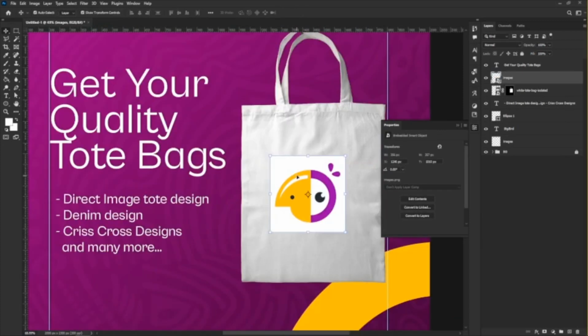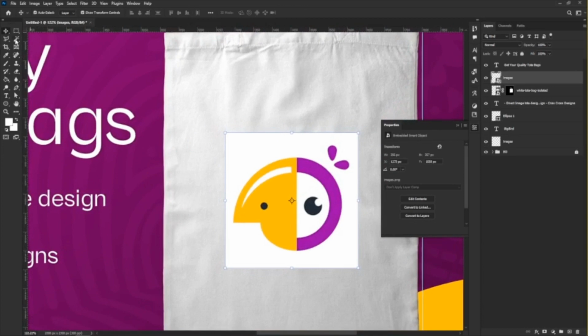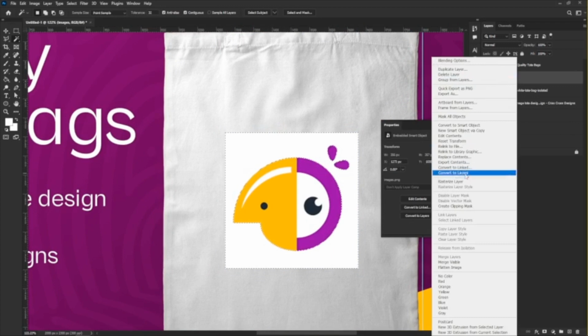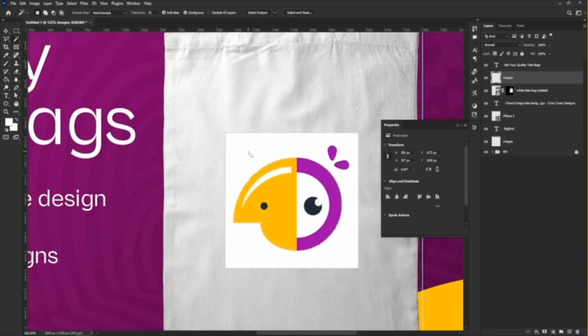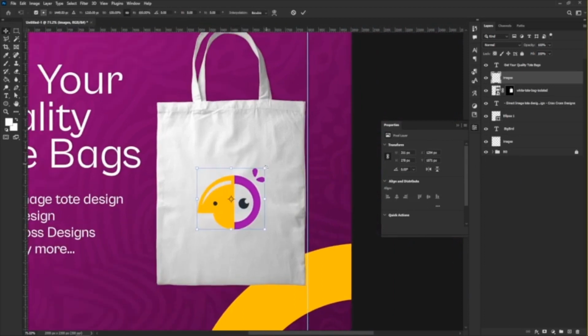I'll teach us about mockups when we are done. Maybe in subsequent lessons I'll teach us how to make mockups. So we have it here. Then I'm going to remove the background. I'll just click on this magic wand tool, click on the white space, delete, and I need to rasterize it. Then I say okay. So I'll go ahead to rasterize the layer. Then I delete. I click here, I delete also, and I click on this part, I delete. Now there we have our completely mocked up bag with the big bird design on the bag.